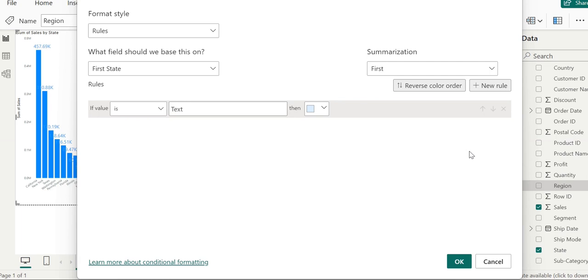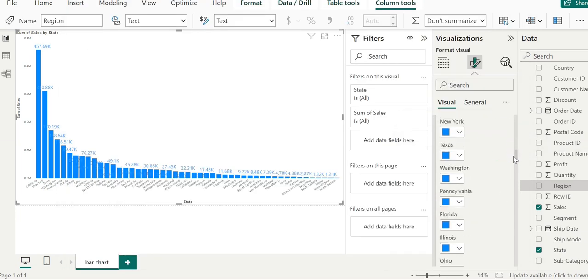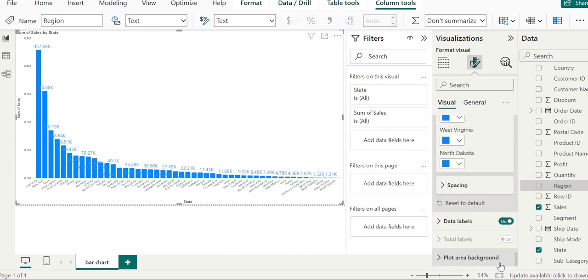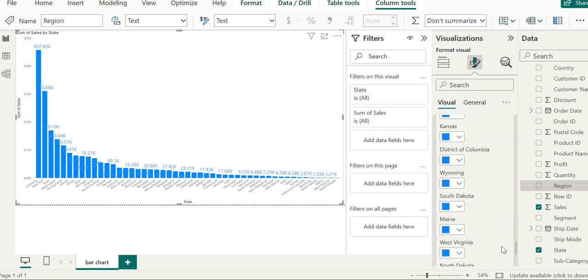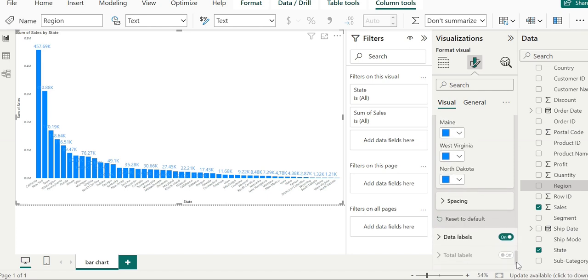in any case, just scroll down. So first I am closing it, and I will just scroll down here, and now I will go back.